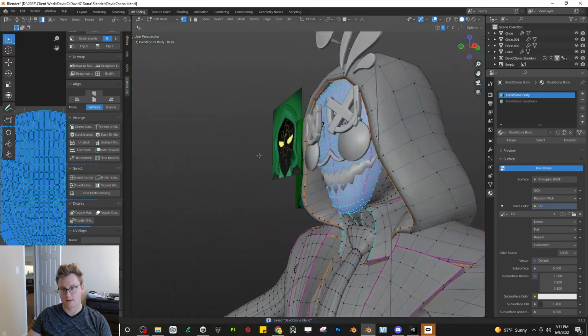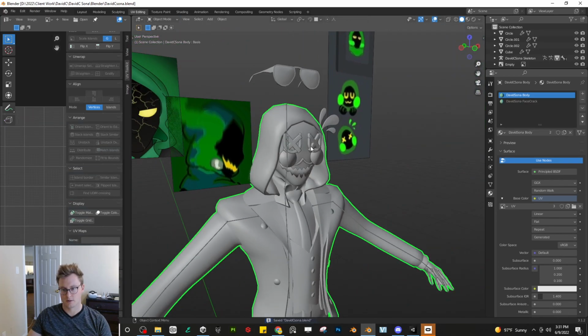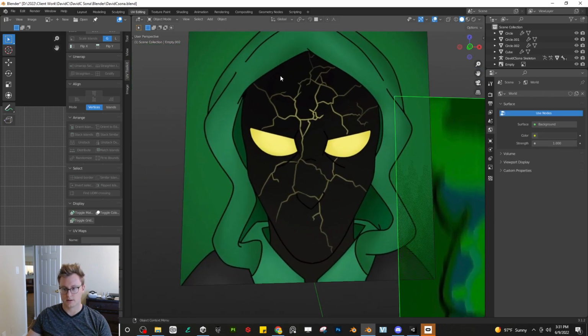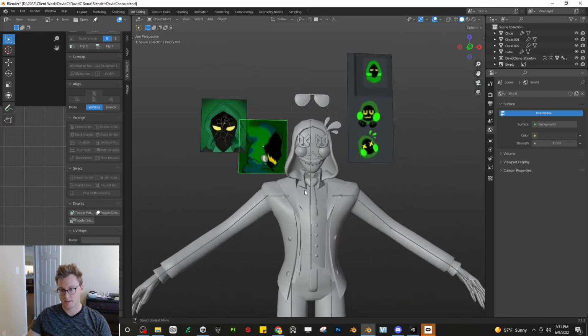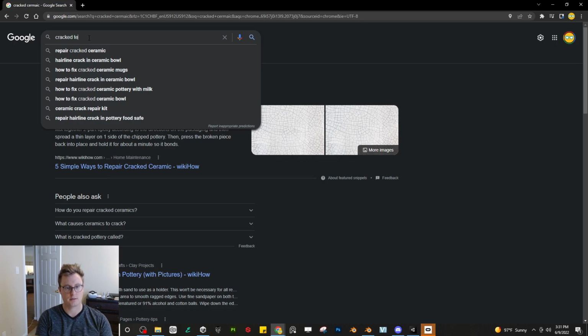All right, something like that. Then I could just use this one directly, but let's dial it up a little bit. Cracked ceramic. Cracked texture.